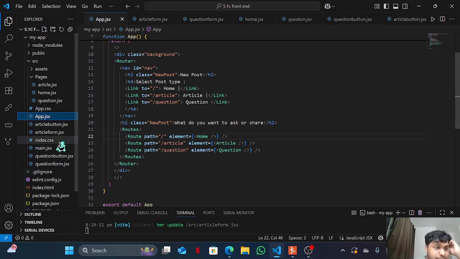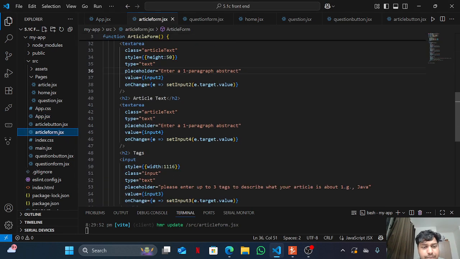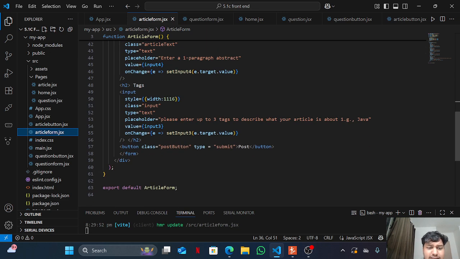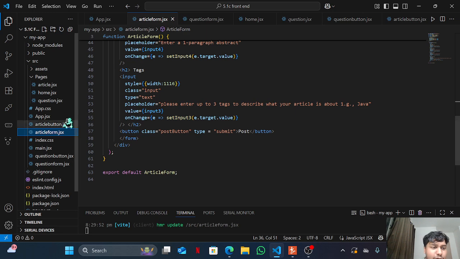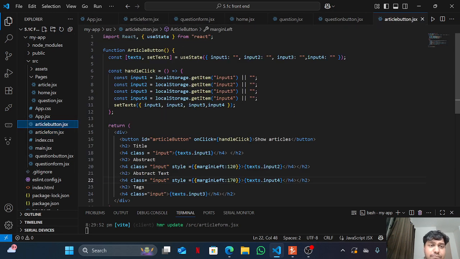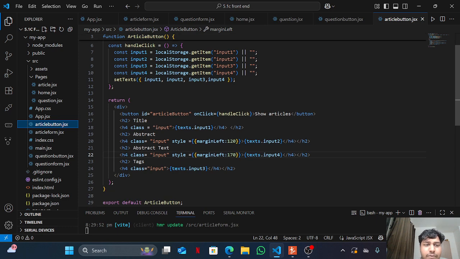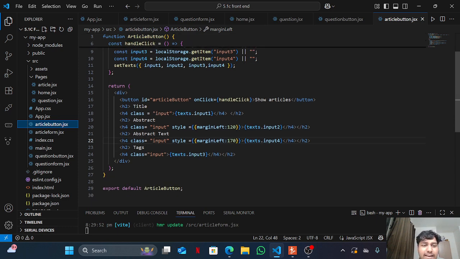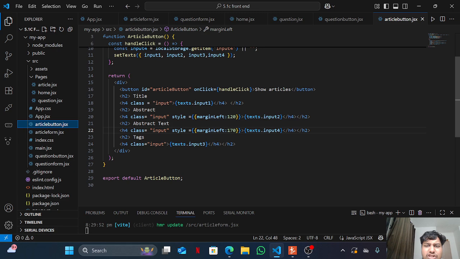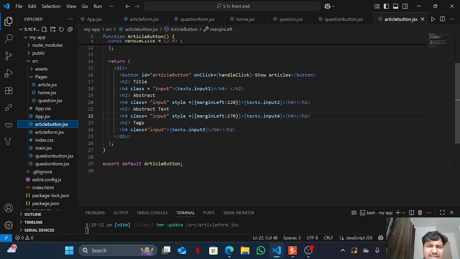Next, it's the same article form. Tags button. Here's the button. The exported article form. Then I created a button for articles. Here's my button. I used it and included const setText, which is set to empty values. Then I use getItem, because in the article form we have set the items; here we get the items from the browser. Set text. Now the values are put in that. Button ID equal to a dash. Yeah, the same things.